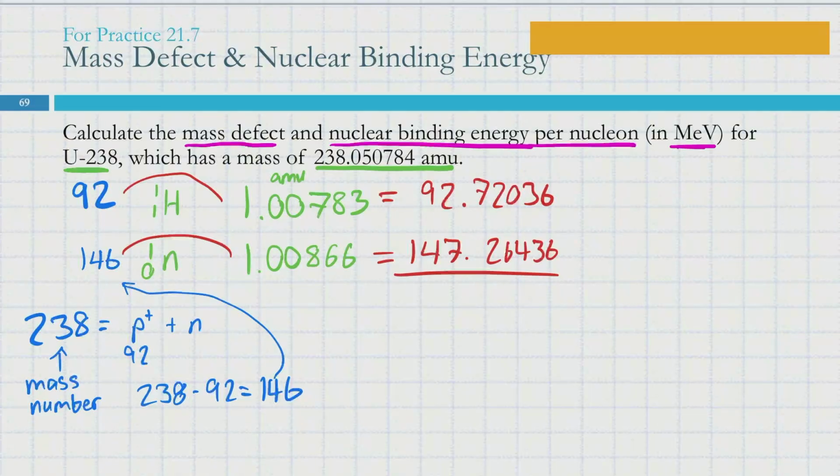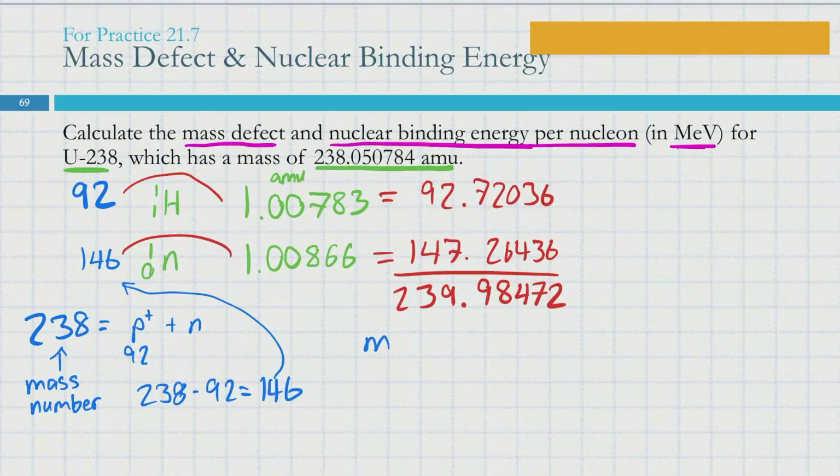So what we're calculating here is the predicted atomic mass of uranium-238, or just what the components weigh. But after we glue them all together to actually make uranium-238, we discover that it's 238.050784 AMUs. So it's lost some. That difference is the mass defect. Do we have questions so far?